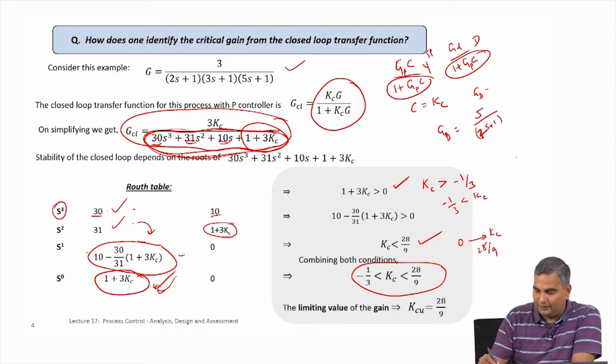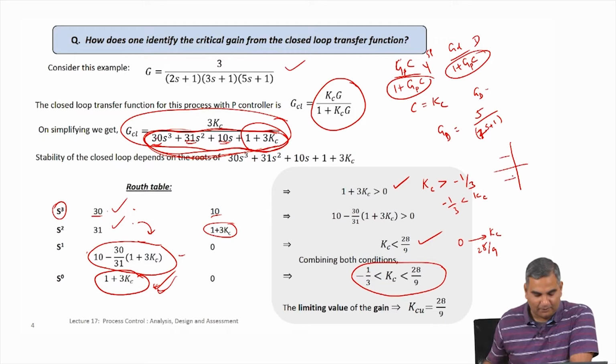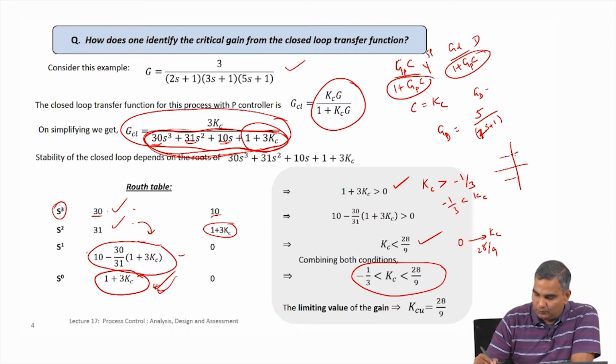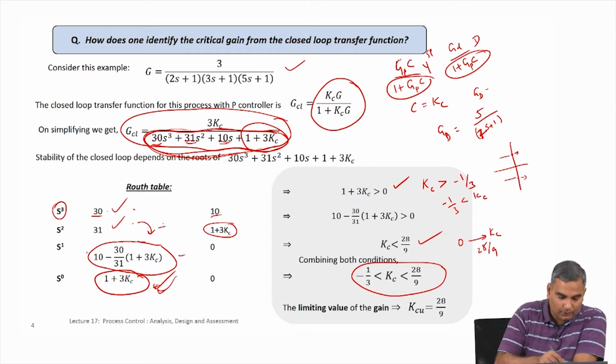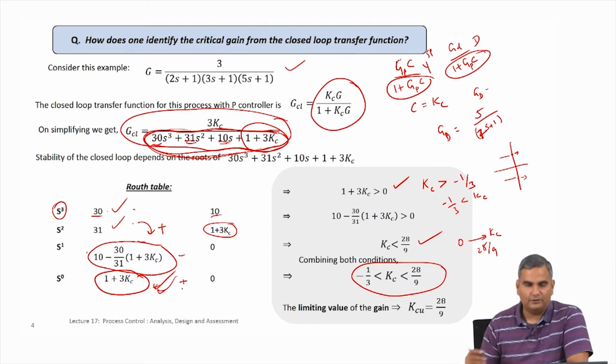So, in your head, the way to think about this is there are these two complex conjugate poles which are coming together at exactly Kc equal to 28 by 9; the poles of this will sit here and here. Beyond that, they will move to this side. That is the reason why you will get two poles in RHP, which is what the Routh table says, because this will be negative, there will be one sign change, positive to minus, and then minus to positive will be the other sign change. So, see how beautifully we have now been able to find a Kc where we will have problems starting to appear.